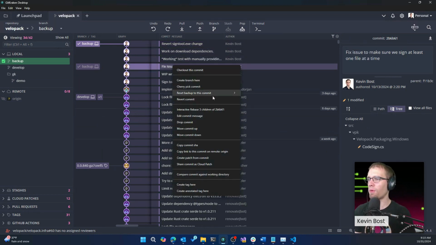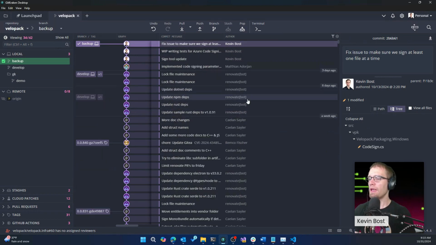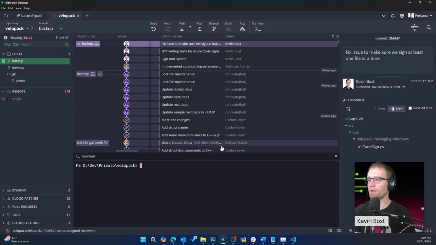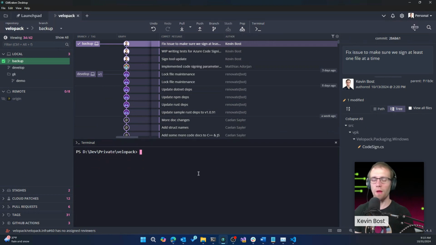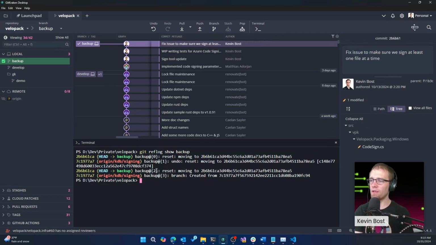The other thing that I want to point out, and I'm going to reset this one back to here, is there is a wonderful command built into Git called git reflog. Now, reflog is an alias underneath git log, and I won't dive too deeply into it. But if we go reflog show, and then we look at the backup branch, we can actually see a bit of a history of where this branch pointer was pointed. This can be very helpful when you were on a commit prior, but now it's effectively lost to the ages. The key thing that you want to note is over here, these little commit hashes. These are the points that you can go back to.